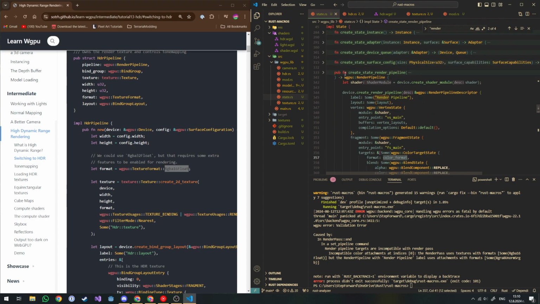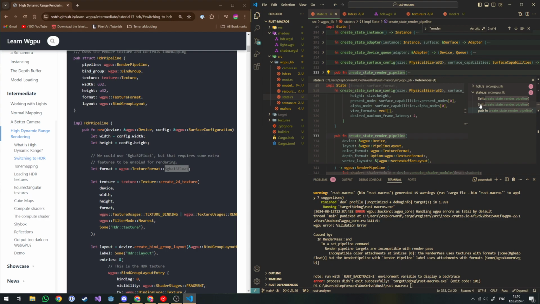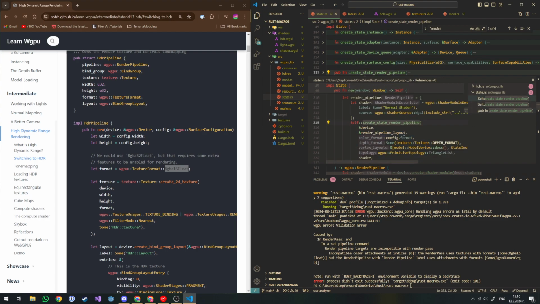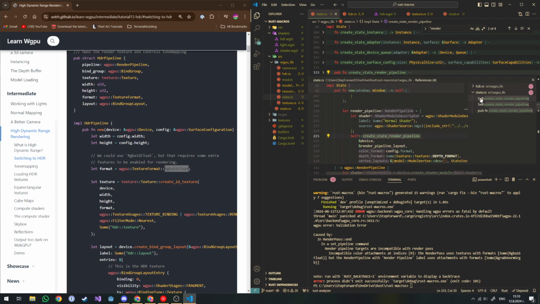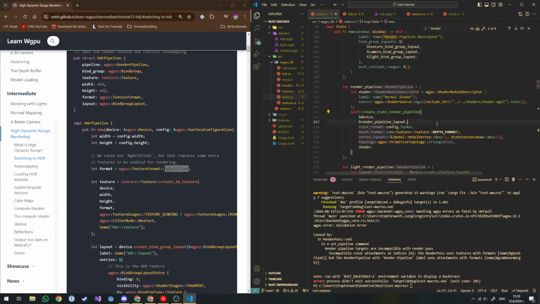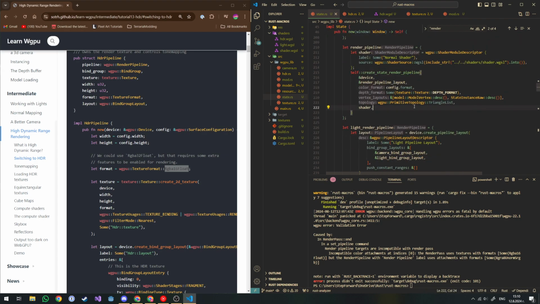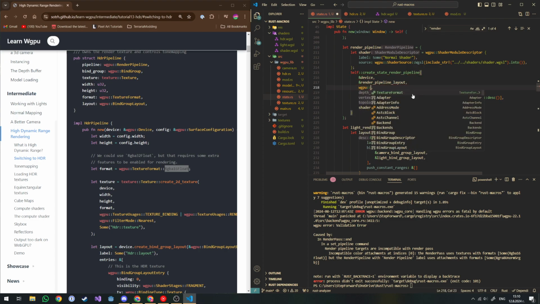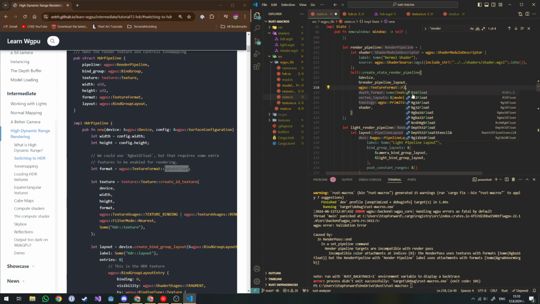So let's go to where we call this function in the first instance probably. Yep, let's go here. Come on, what? Yep. And let's change from config.format to wgpu TextureFormat Rgba16Float.